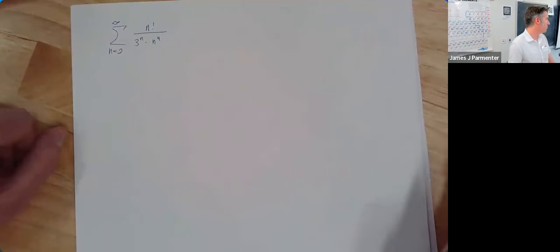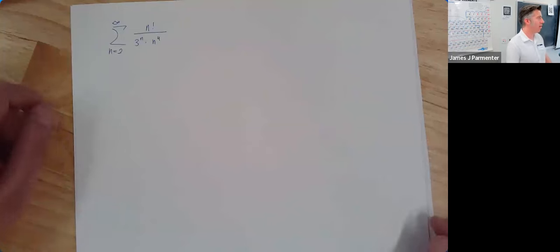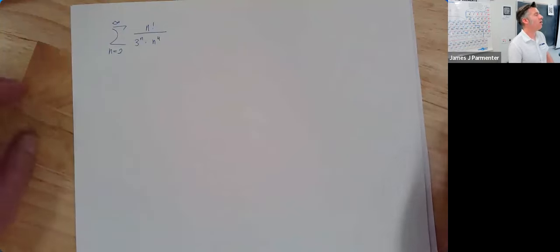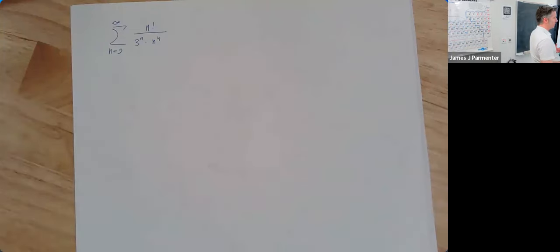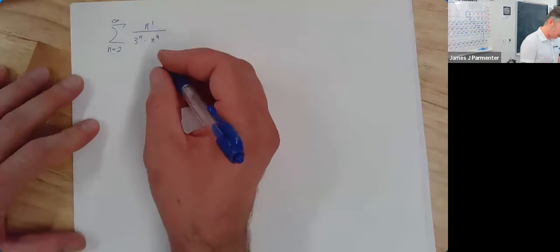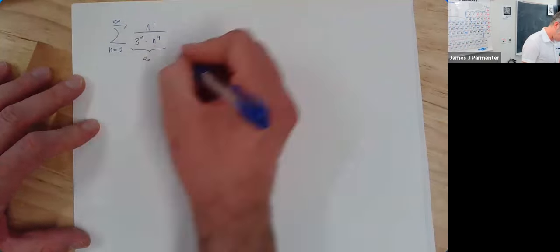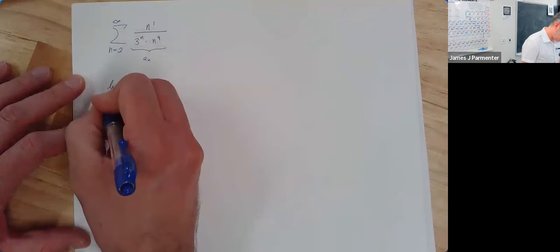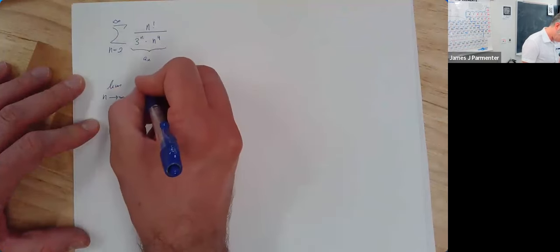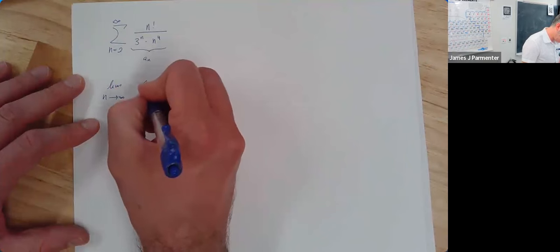converges or diverges. Okay, I see all the hallmarks that make me think I should use the ratio test. If you see a factorial, the ratio test is automatically interesting. Even if you have something to the nth power, that almost always means the ratio test. So I'm going to write it the long way. There's my a sub n. I'm going to do the limit as n goes to infinity of a sub n plus 1 over a sub n.